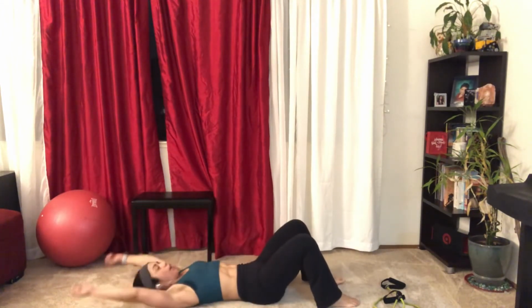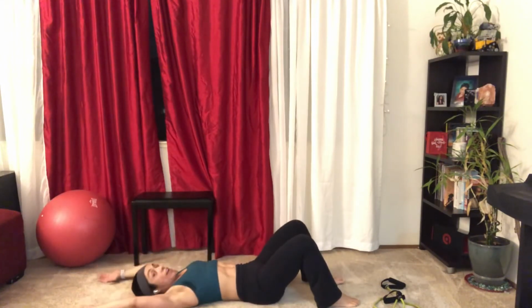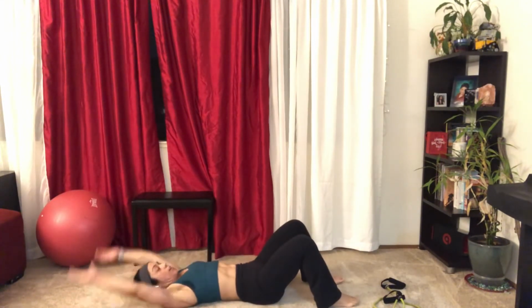Really focus on your abdominal muscles. We're gonna add a little bit more. This is it. Come on.